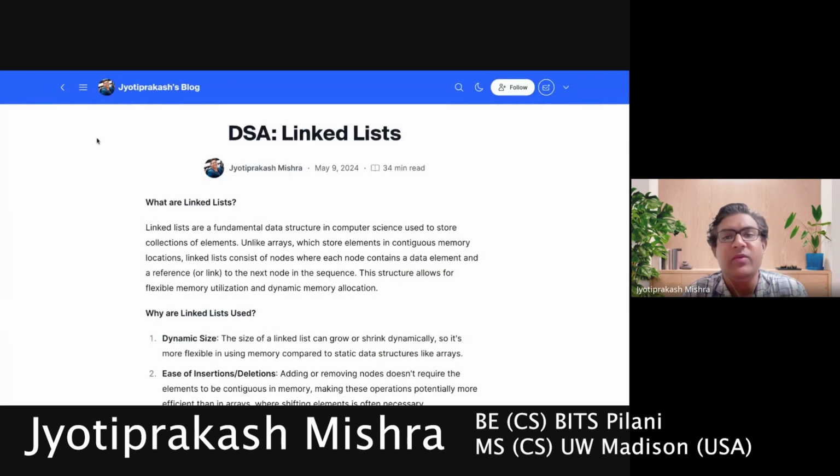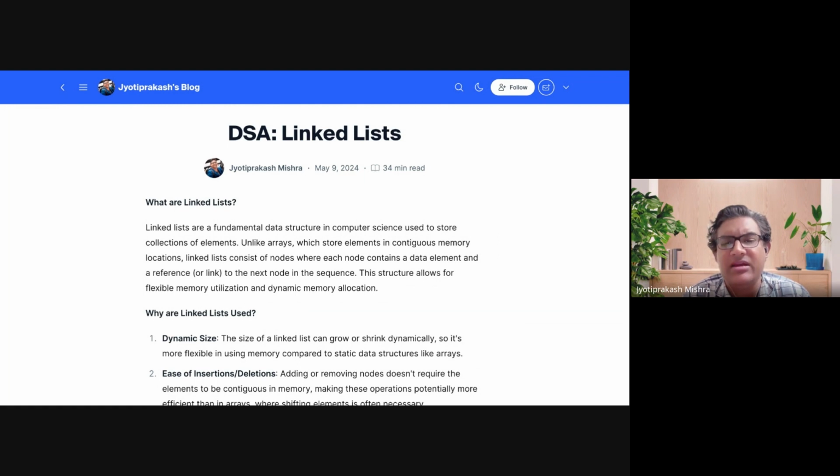So given that we have arrays, why do we need linked lists? It's because though they are used in very similar situations, in arrays, things are kind of static. You allocate a certain amount of memory right at the start, and then if you want more memory, then you reallocate the entire array. That is not ideal.